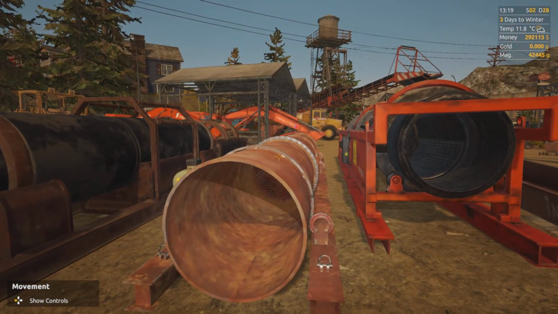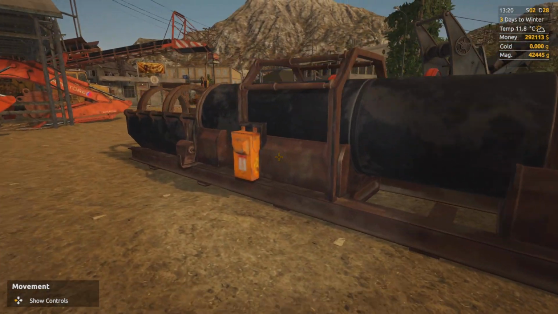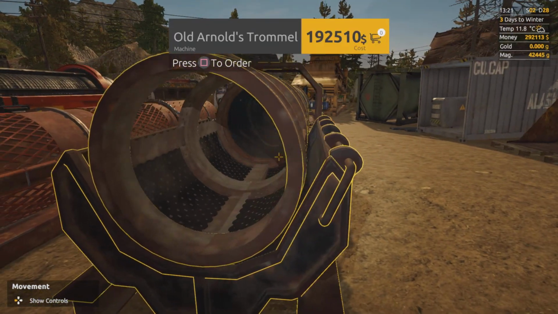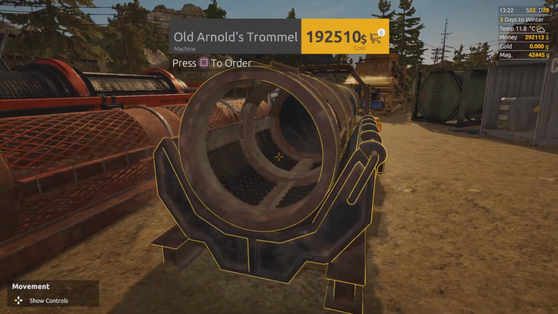We could swap out the Trommel, couldn't we? That's supposed to make a difference. I'm sure Old Arnold's Trommel was part of the Frankenstein DLC. Do I sort the water situation out and have a think on that?